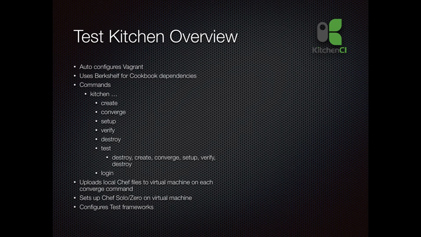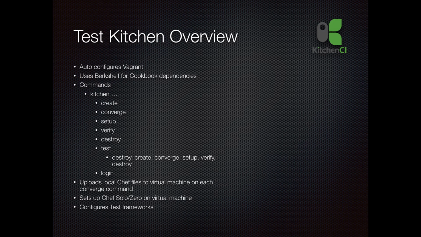Converge runs your Chef. So it takes your cookbook, and if you've made environments, roles and data bags, it takes all that stuff, uploads it to your virtual machine, whether it's EC2, Docker, or VirtualBox, and then runs the Chef client. Setup sets up all the test framework, like ServerSpec or InSpec. Verify actually runs your tests, such as ServerSpec, and then destroy gets rid of it.